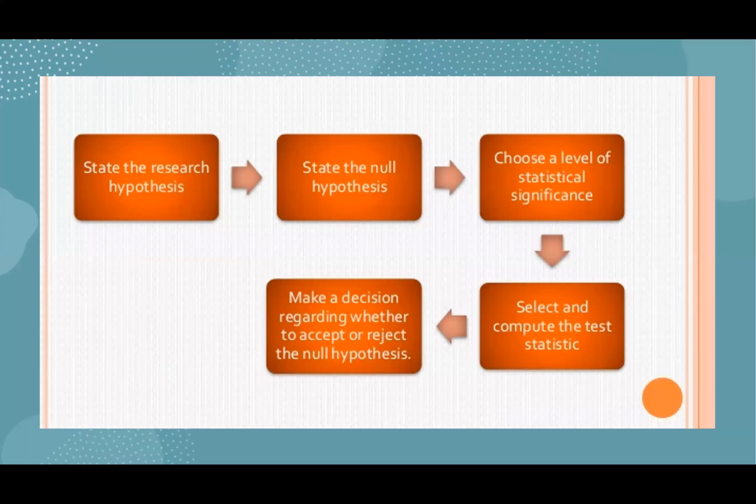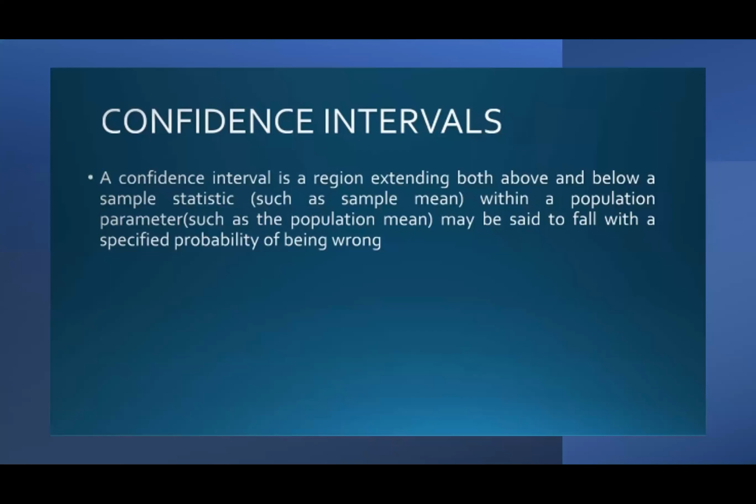So, starting different steps: first state the research hypothesis, then state the null hypothesis, then next comes to choose a level of statistical significance, then we move towards selecting and computing the test statistics, and then make a decision regarding whether to accept or reject the null hypothesis. Now we discuss one by one the further.